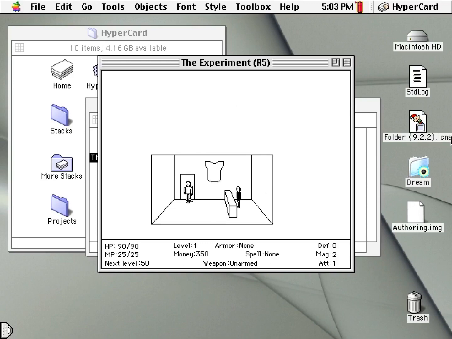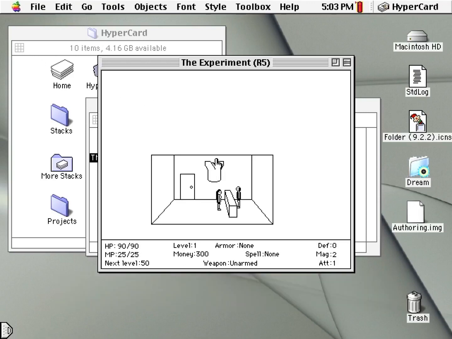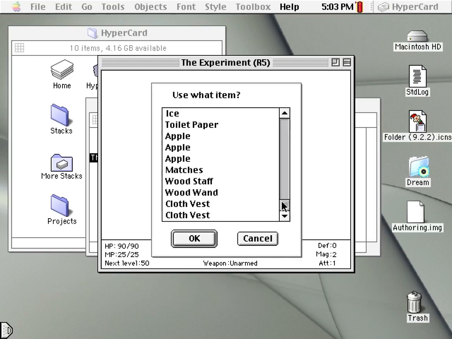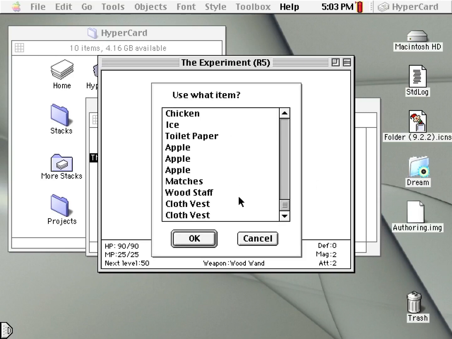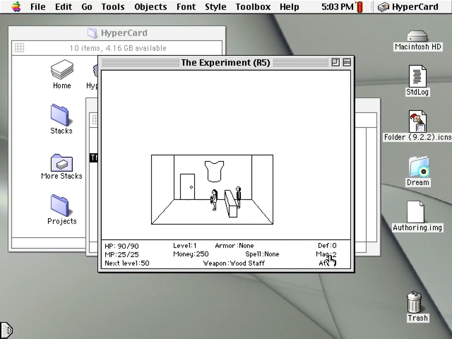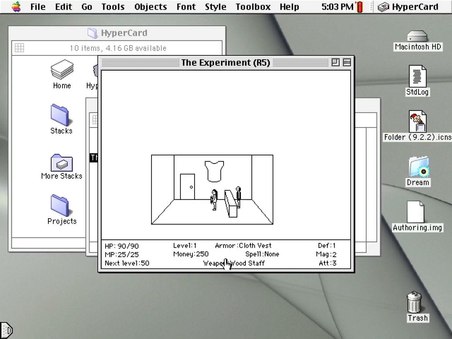Armor shop. Everybody can have a cloth vest. Alright, so you equip. You can use the wand if you want, I think. Yeah, sure. But you want the staff. I guess you get some kind of bonus for it, so attack 3, compared to wand, which was 2. Okay. Attack 3. Cloth vest is on.